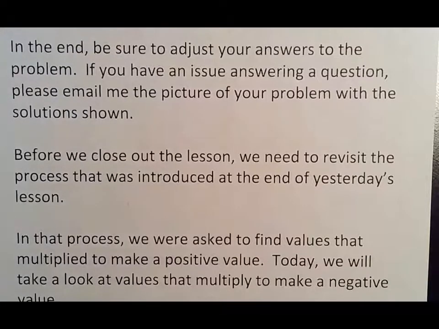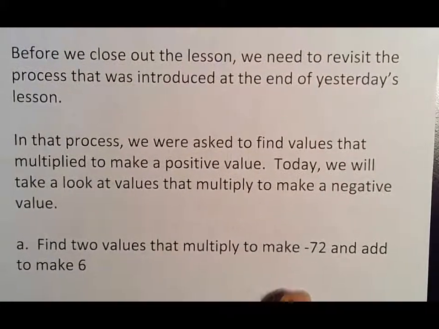Before we close out the lesson, we need to revisit a process that I did not teach you yesterday, but you know, I'll try to make some amendment to that. But it was introduced or should have been introduced at yesterday's lesson. In that process, we are asked to find values that multiply to make one value and make another one. Hold on, I'm probably going to put all that together.